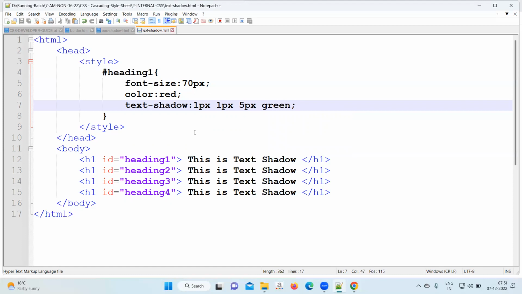Color as green. 1 pixel from left, 1 pixel from top. And then 5 pixel density and color as green. Shadow color green, but text color as red. So hopefully it should make some shadow.